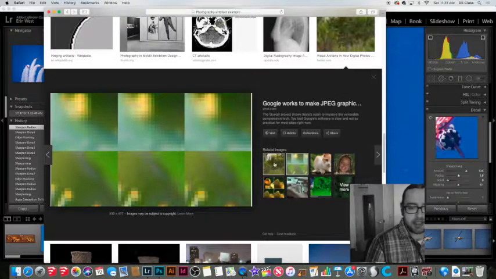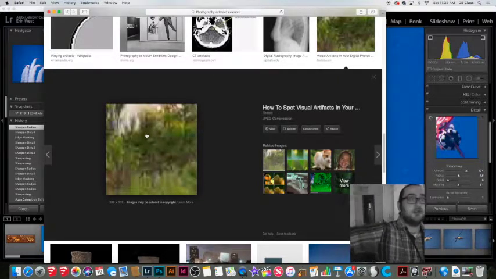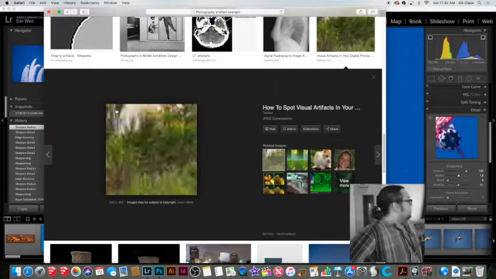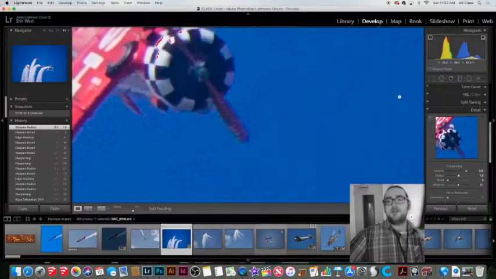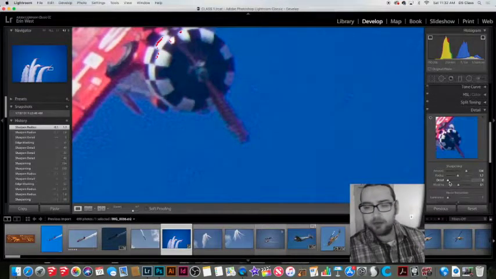With compression, it looks at one pixel and it's like, well, these 7 around it look a lot like it, or these 8 around it look a lot like it. Why don't we just make them all the same? So it's making bigger squares out of little squares over and over, and that's where you get this weird stuff. Now, ours is not extreme, but it's the same problem happening. So it's just something to watch out for.